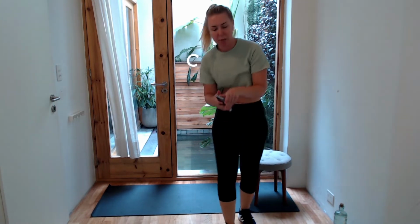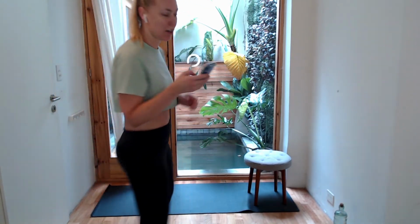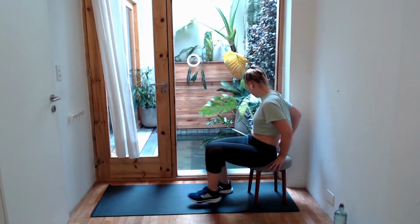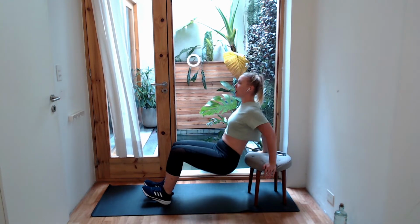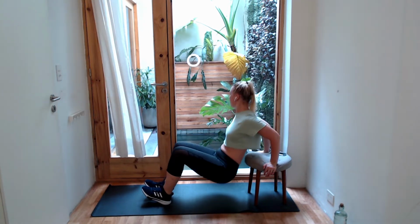Let's start with tricep dips in 3, 2, 1. Here we go. We got 30 seconds on the clock. Make sure your hands are in a spot where they're balanced. Lift up onto those heels. Toes are in the air.